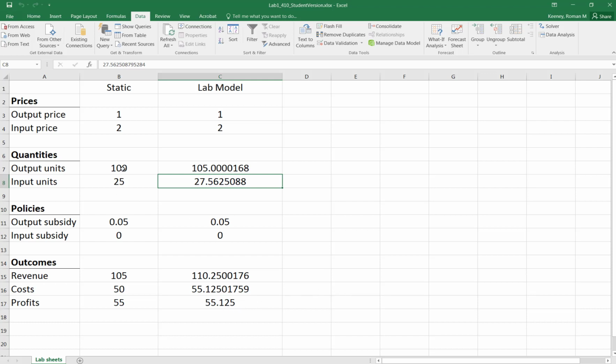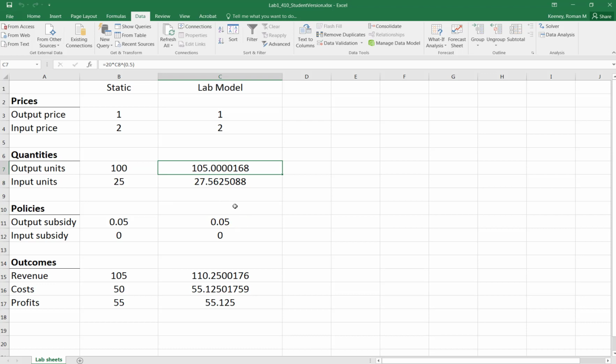So, what does this mean? Well, the actual subsidy cost here we thought was going to be $5, and instead it's going to be something larger, right? The profit gain is going to be something larger. But the critical part is that we truly did confirm this prediction that if you offer them a subsidy of 5 cents, you're not just going to pay it on 100 units, you're going to pay it on 105 units.